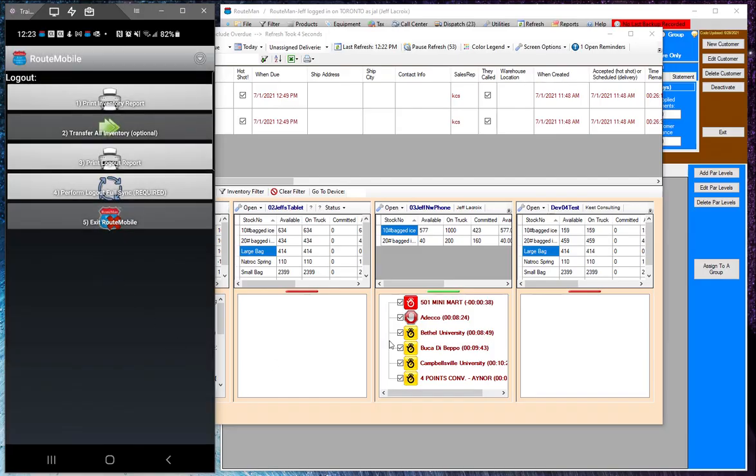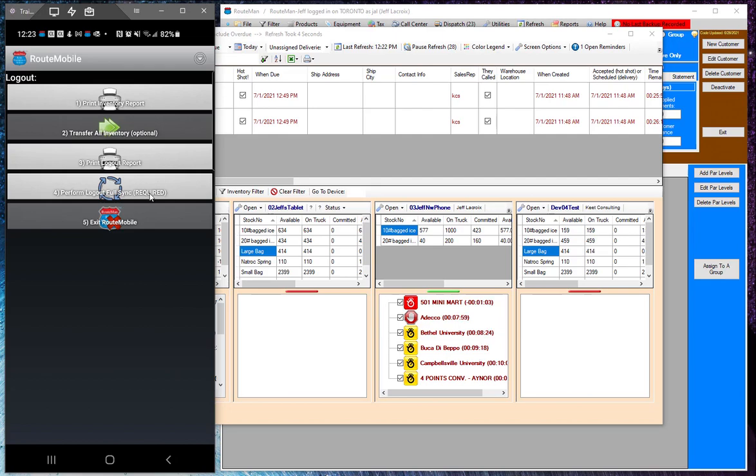Okay, and so by doing that, I am telling Routeman that I took whatever was left on my truck and brought it back to the warehouse, because some companies keep the product on the truck. We've made this optional, but for most companies, they want the inventory to come back off the truck at the end of each day.